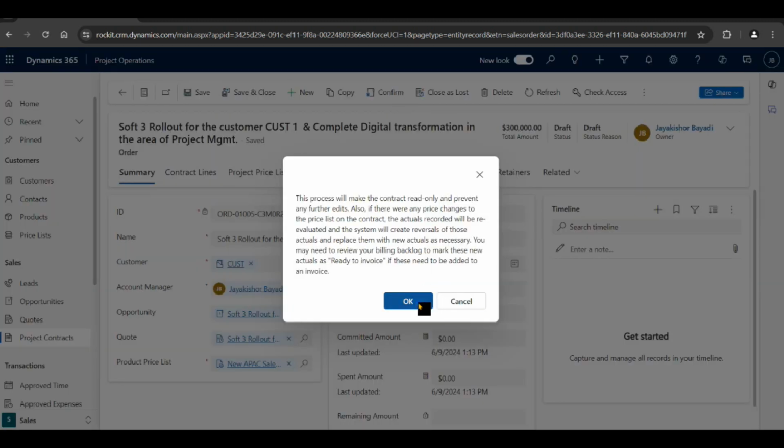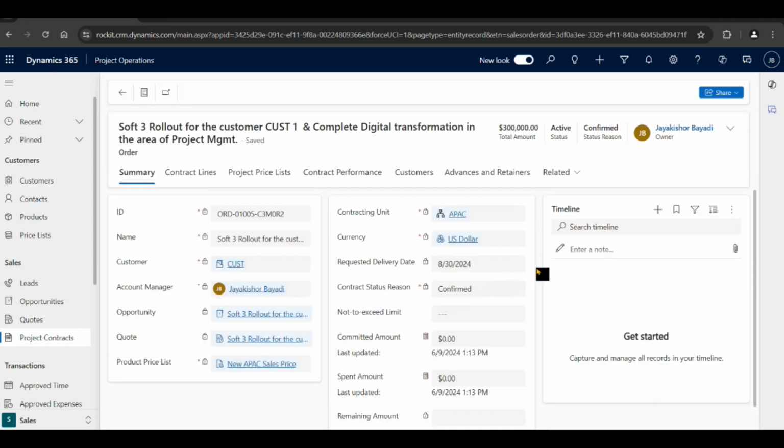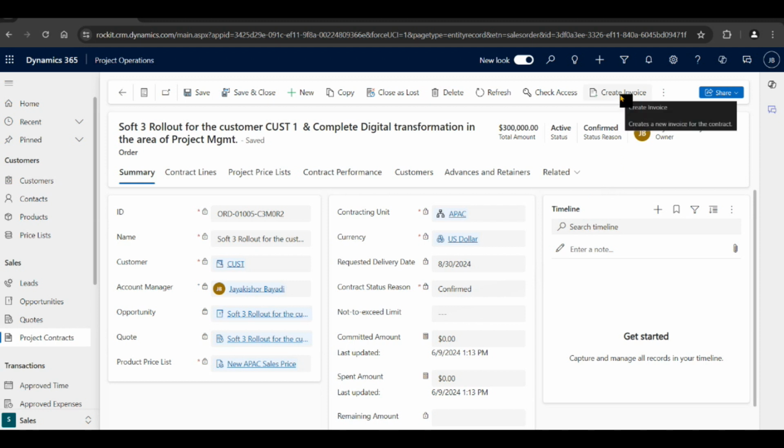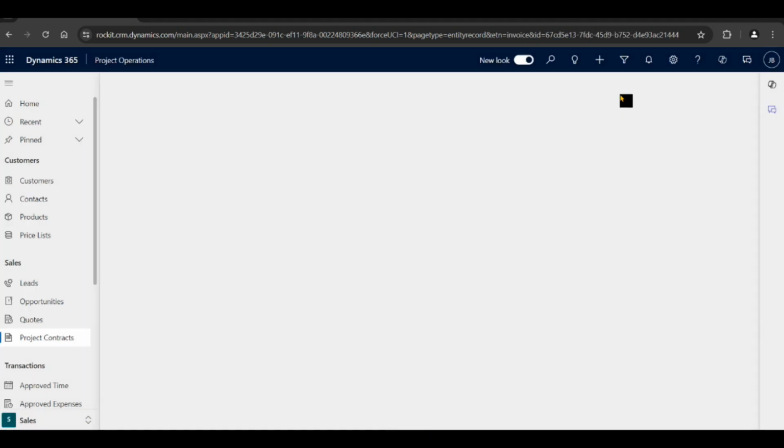Let me confirm this. Now let's say create invoice. There was one ready for invoice detail there, right? So it is creating the invoice because there is one ready for invoice available.